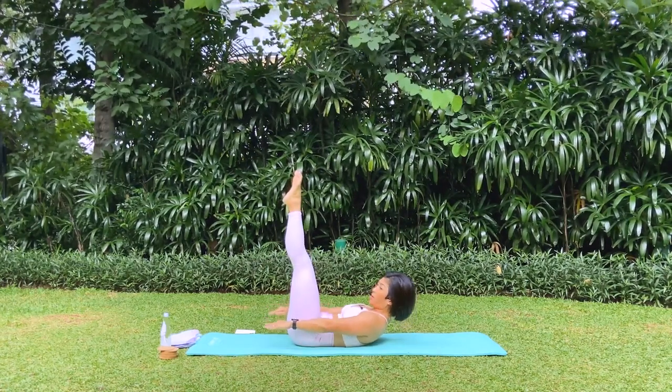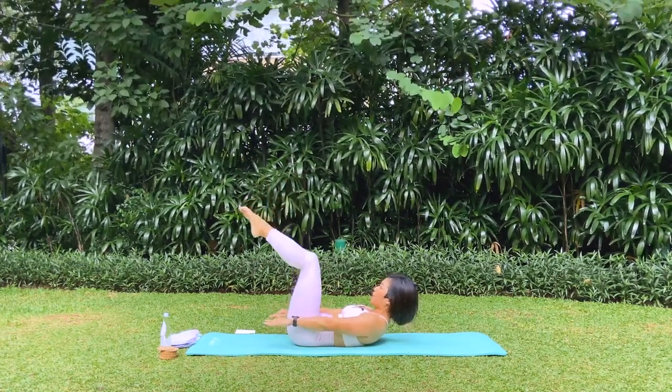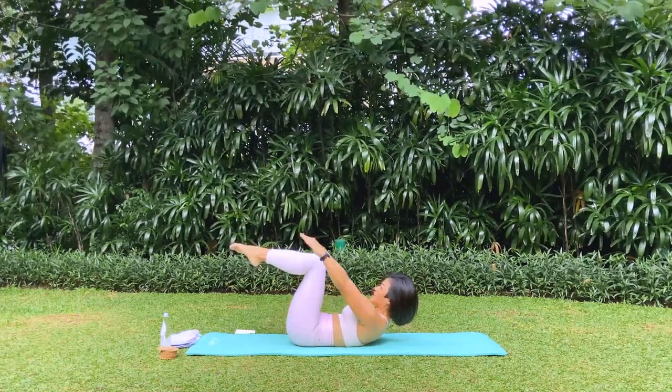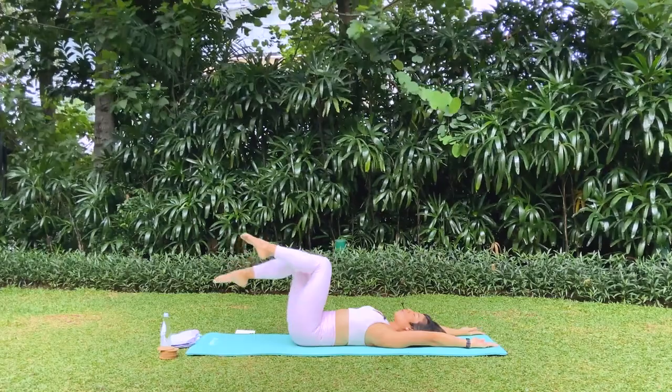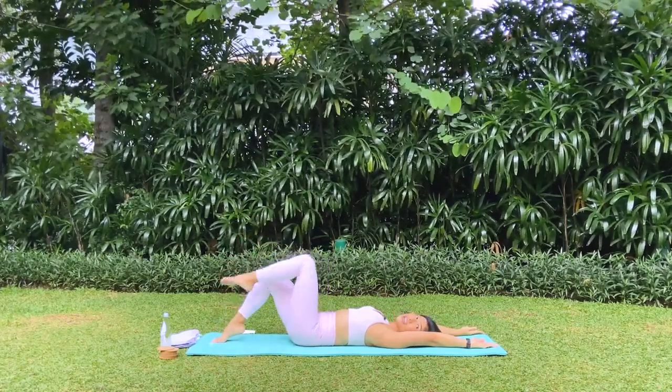We hold. Bend the knees gracefully. Arms up to the sky. Lower the head and the arms down. Lower one foot down. Lower the second leg down.